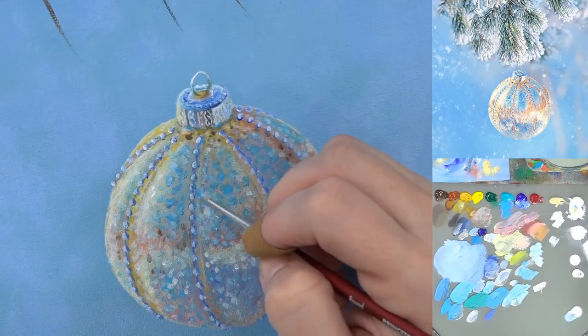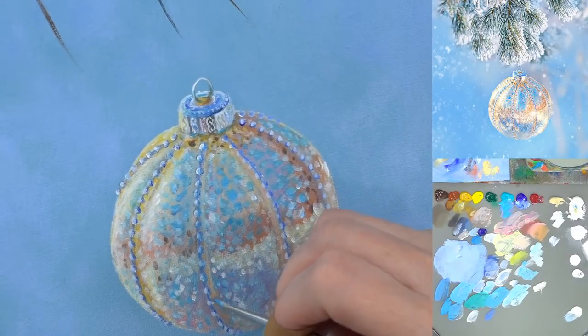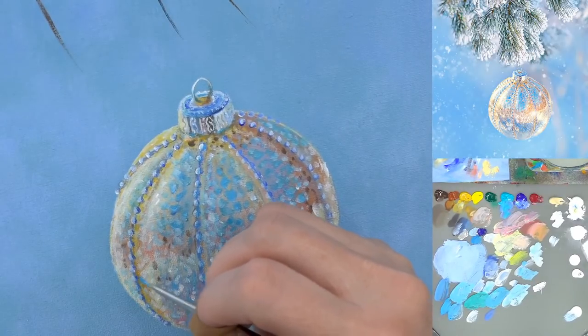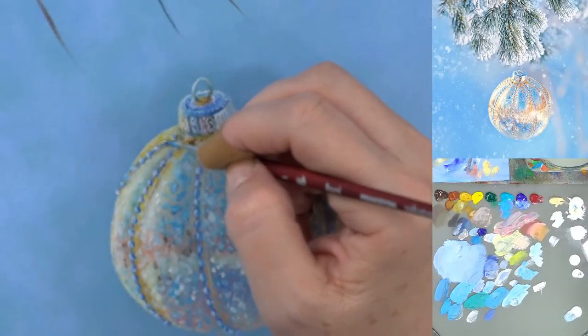Glaze on one side of these white dots here. It's easier to do with this smaller brush too.